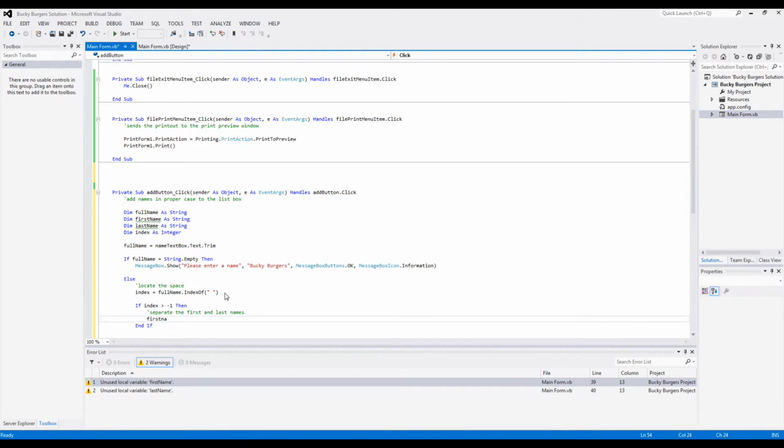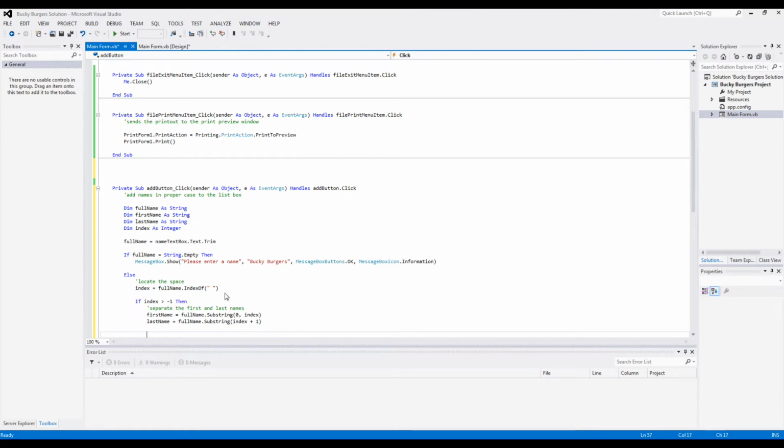So first name will be full name, then substring 0 index. So it starts from the 0 or the first character and goes up to index. And then last name is full name substring index +1. Since index is the index for the space, it goes from the next character.